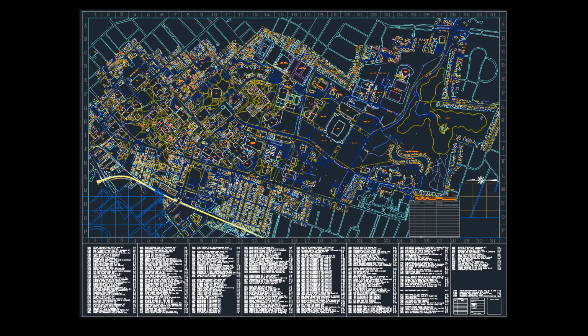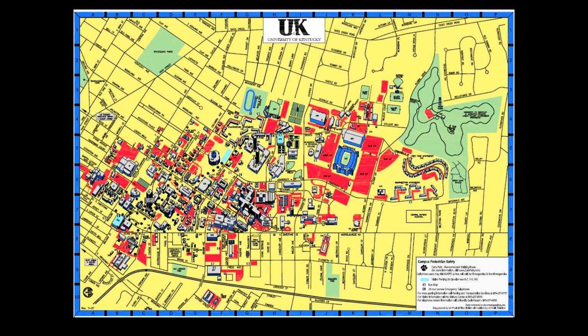So the question is, how did we get from a static CAD file-based system? I can show you all these pretty slides all day, but you want to know how did we get there. These are hard struggles that we are all trying to find solutions for. So how do we get from this static CAD base map, this UK visitor map from 2008? It was not to scale, and it was extremely hard, if not impossible, to maintain.